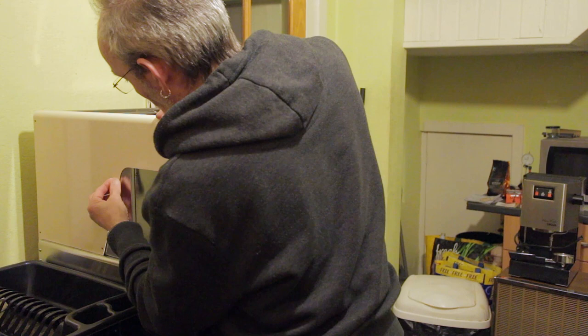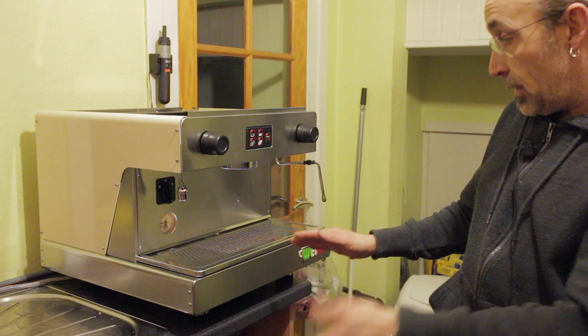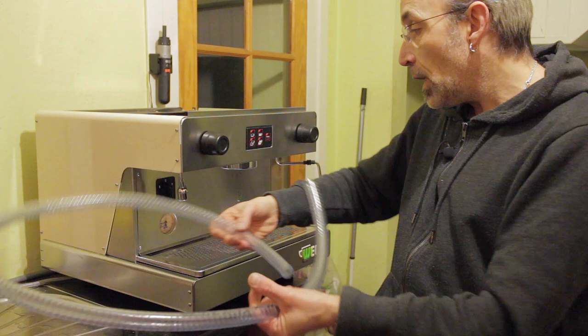That's pretty much how the whole thing goes together. You've then got the drip tray, which of course is deliberately designed to slide in and out so it can be taken out and cleaned. And you've got access to your drain tray there. Speaking of which, I almost forgot. Here's the drain hose, which is, as you can see, a clear but reinforced drain hose, so even if something sits on it, it's not going to collapse and block up and have water back up. So that's the drain hose I've got to fit.